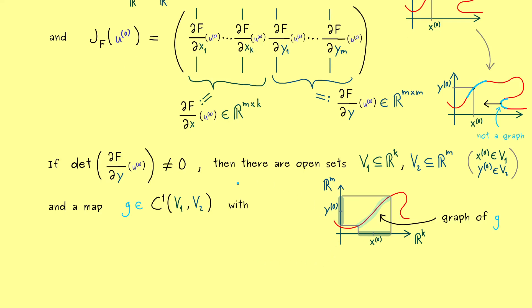So the claim is, it's exactly the generalized contour line in this area. And you know exactly this we have to put into a mathematical formula. This is not so complicated. We simply take our function F. And then we just take our first k variables. We just call x. And then the m y variables are represented by g of x. And then you see, what we want to get out here is always zero. Zero was the value we have chosen for F. And please don't forget, it's the zero vector in R^m. So in other words, we actually have m equations in one. And now the claim is, that all of them are satisfied for all x in V_1. And this is the implicit function theorem. Under this assumption, the existence of g is guaranteed.